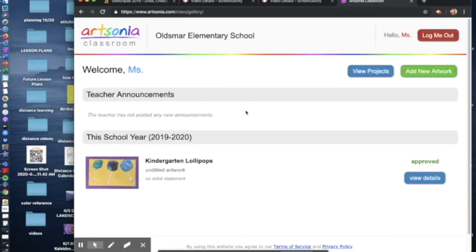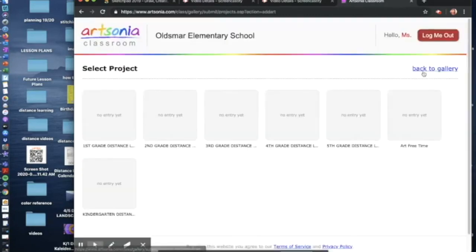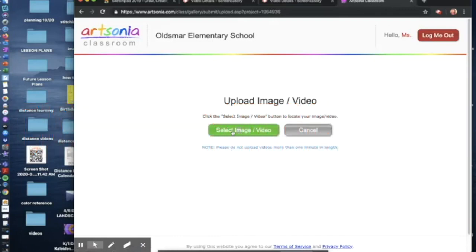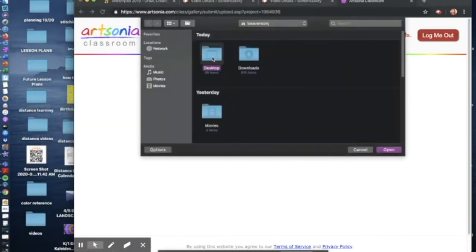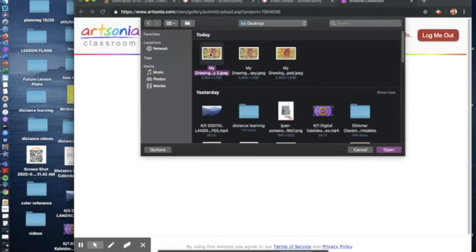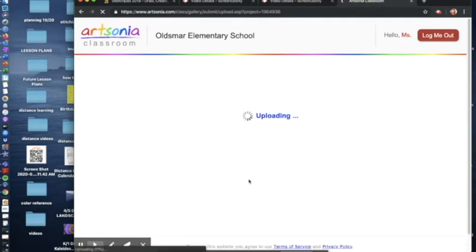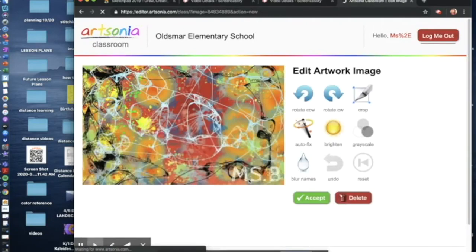Hit login and enter your name. Hit add new artwork and select the project. Select your image. It should be on the desktop. Hit open, and then hit the green button, upload now. And there it is.